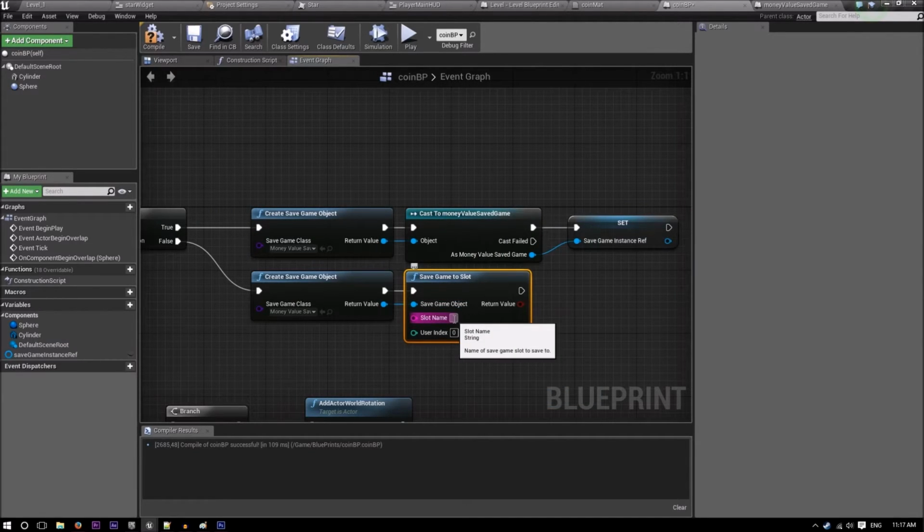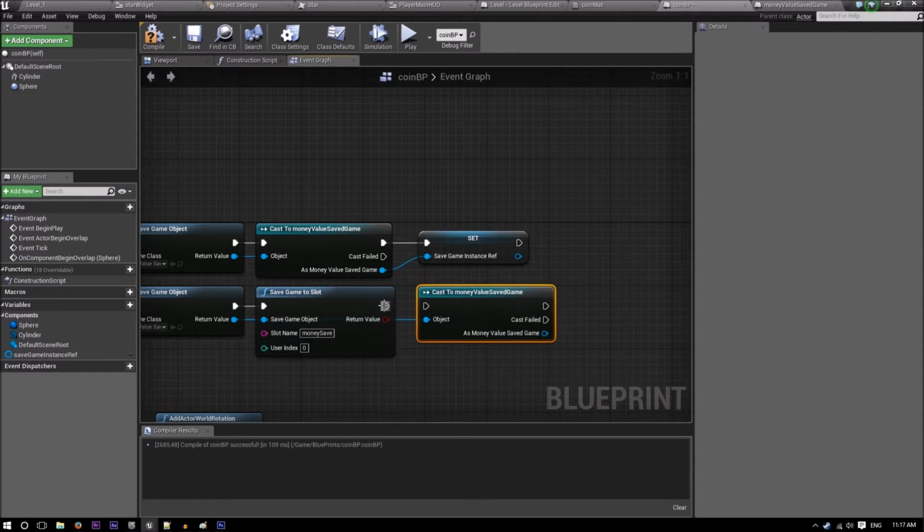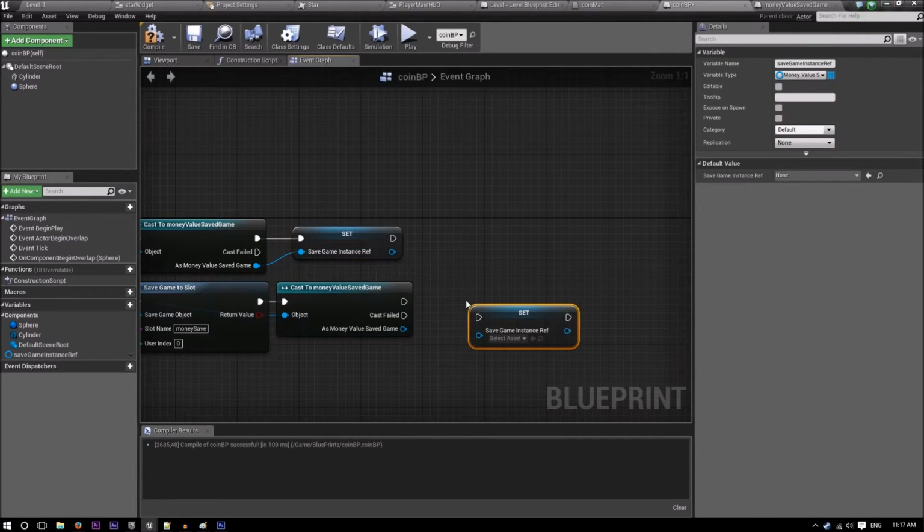Money save. Slot name being money save. Make sure to write it exactly as you have set your slot. Alright, then we're going to drag this out. We're gonna cast. Right, now that we've cast it, we're going to then also duplicate the set of the instance.